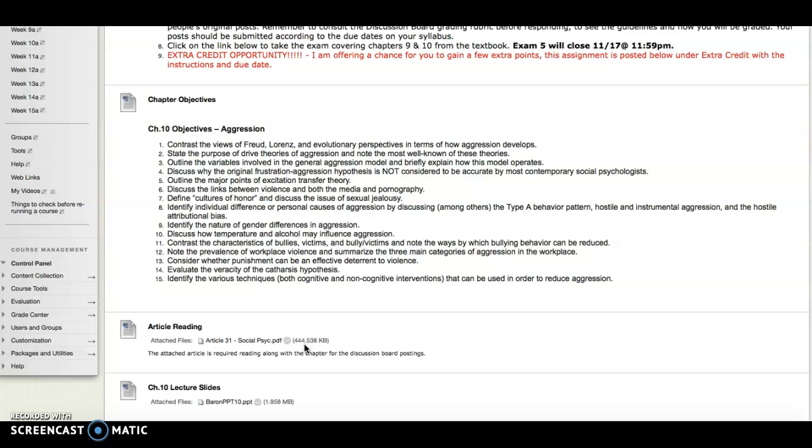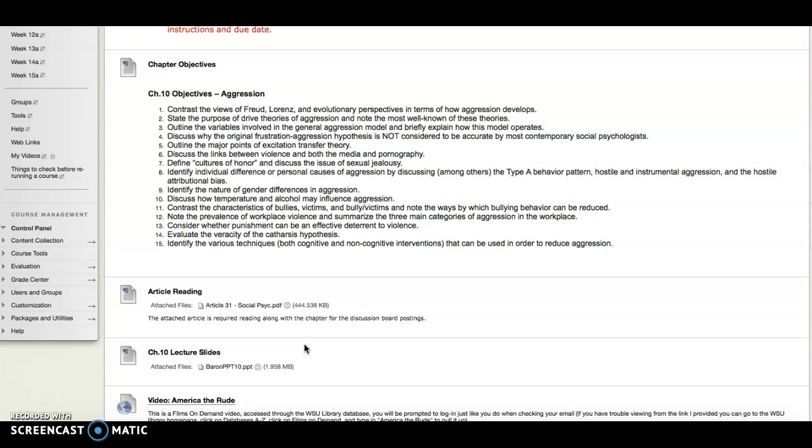We'll look at the gender differences in aggression, as well as how different environmental variables can affect aggression, and then the characteristics of the current culture of bullies, their victims, and the ways bullying behavior can be reduced if we understand the sources of aggression. This can help us to target a very applicable aspect of it, which is bullying, as well as workplace violence, which has been on the rise for adults.